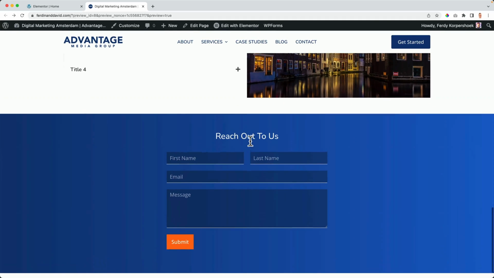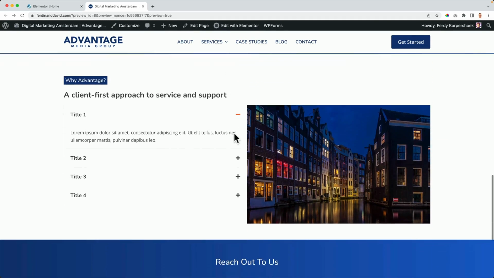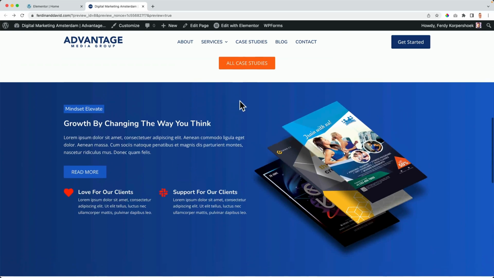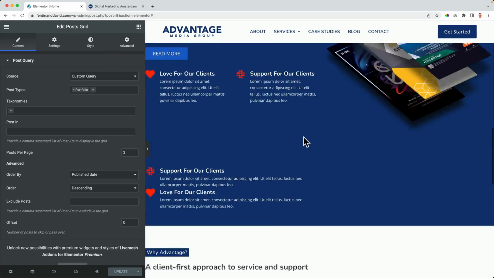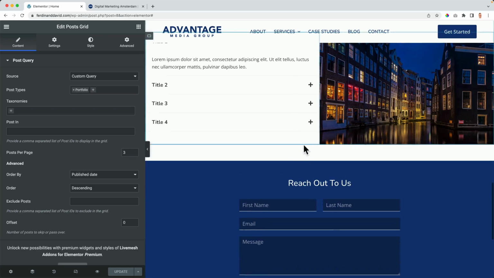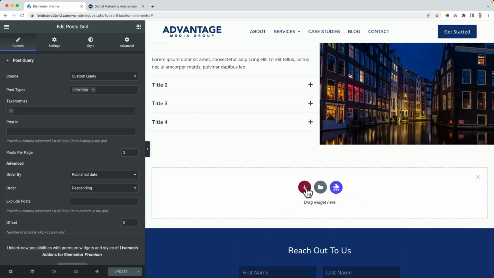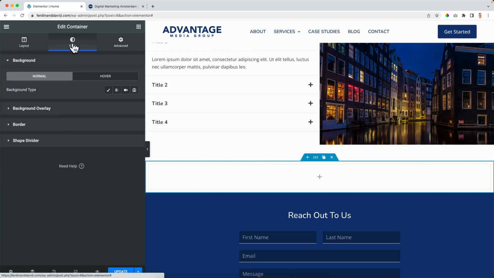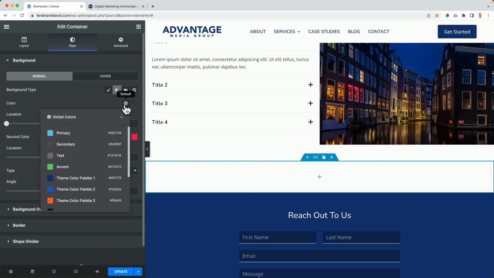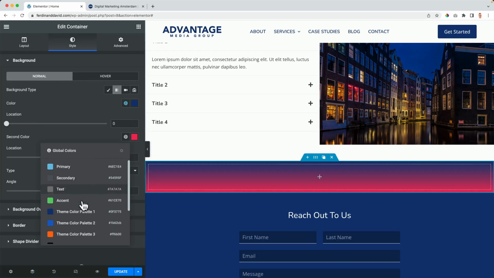I want to add my recent blog post over here, but you know, I want to have dark areas and then light areas, dark areas. And I want to have a light area for my blog post. So I need to have another dark area. So I go to Elementor, scroll down. Over here, I click on the plus. One area with the arrow down. I go to the style. You know by now how I will have my background.